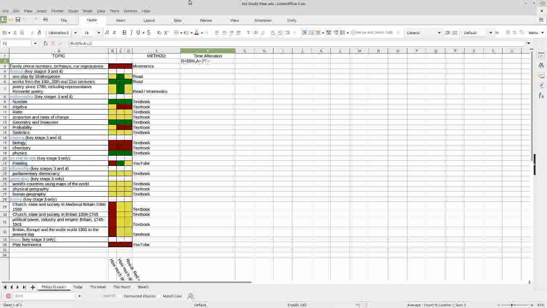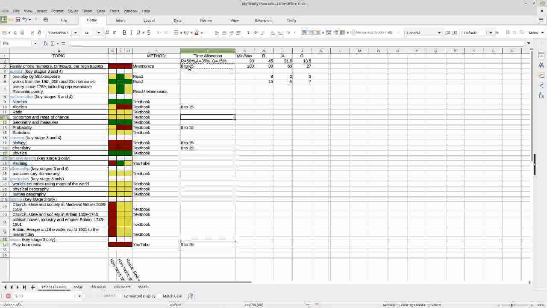For time allocation, and it's discussed in the podcast, you can do this different ways. I decided to do it here as a percentage. So things I really want to learn, I'll spend 50% of my time on that. Amber things, 35%. And then things that I more or less already know, or I'm not really that interested in, green is 15%. And because I've got between 90 and 180 hours in this period, I'm basically divvying up this time into the number of hours that are associated with this, and then I've allocated my time to each of these.